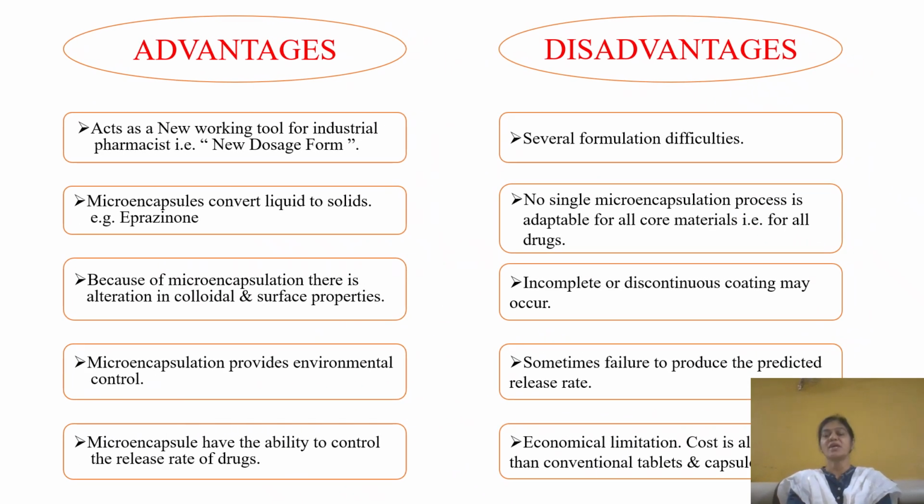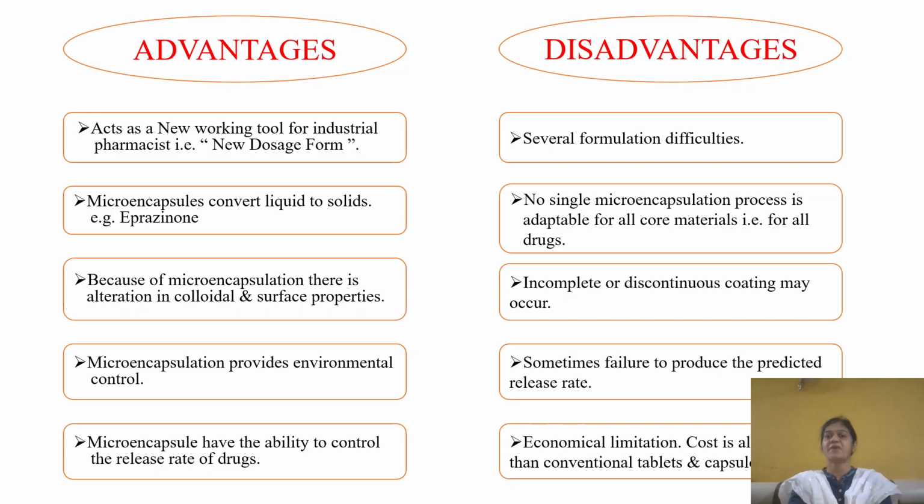So let's see what are the advantages and the disadvantages of microencapsulation. As I already discussed, microencapsulation is one of the new dosage form, novel drug technology. Now this will convert most probably liquids to solid, for example, here iprazine. Another one is that in this microencapsulation, there is alteration in colloidal as well as surface property. This provides environmental control to the drug, which will sustain it against the environment. This microencapsulation has the ability to control the release of the drug.